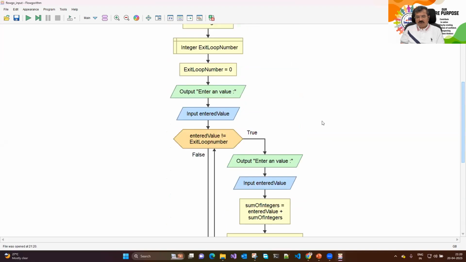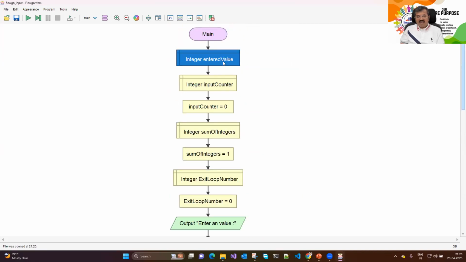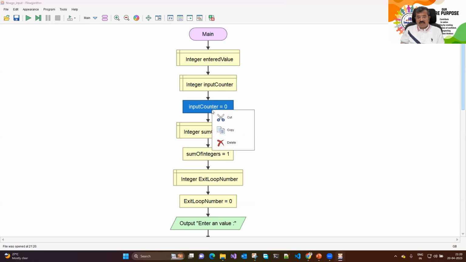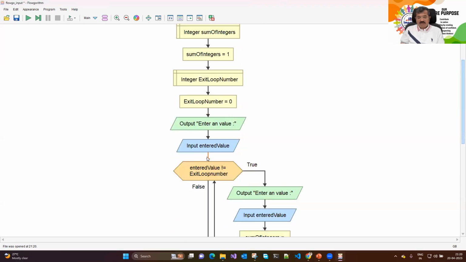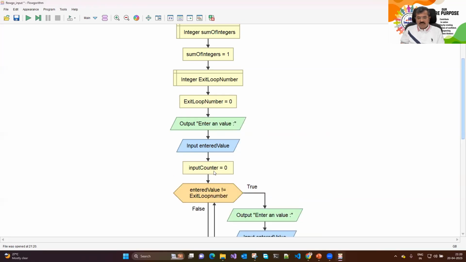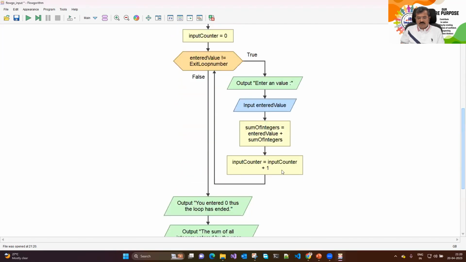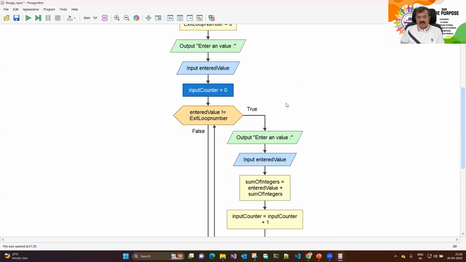Let's look at this solution from team 2. Entered value. Okay. You could have just taken a variable called number or integer. Input counter is initially set to 0. I told you yesterday, you keep the variable near to the place where it is used. That is, wherever the loop is, this statement should be visible. That's better. It's not a constant, correct? So I would rather prefer this variable being declared before you enter the loop. What is the input counter? Where are we using this input counter? Here. Okay, so let it be just before the loop that we are using.